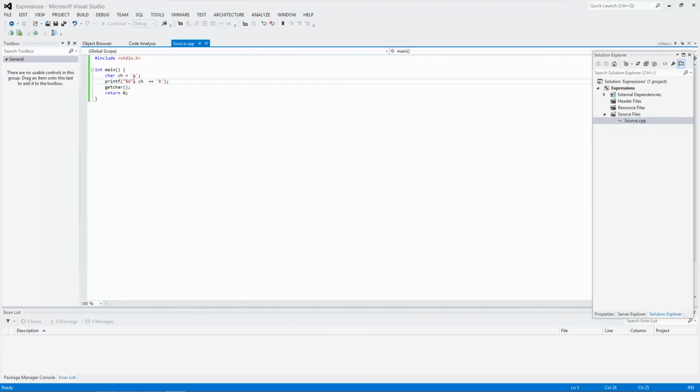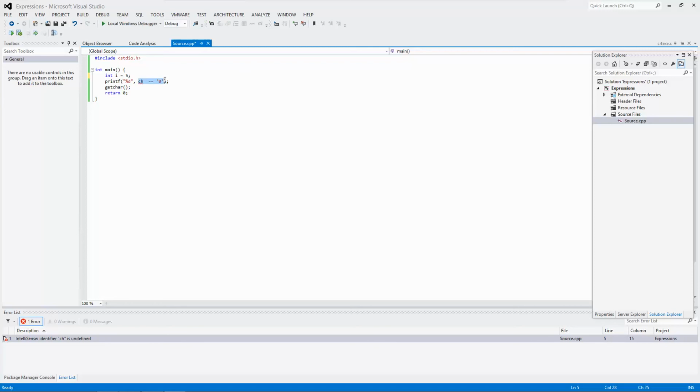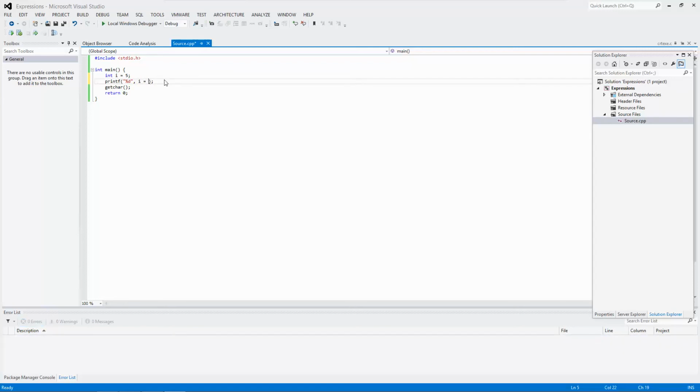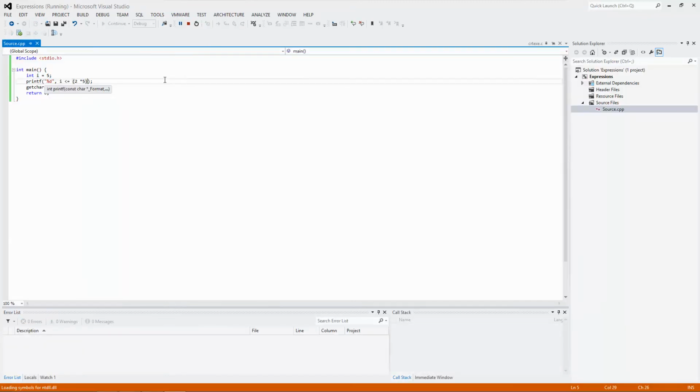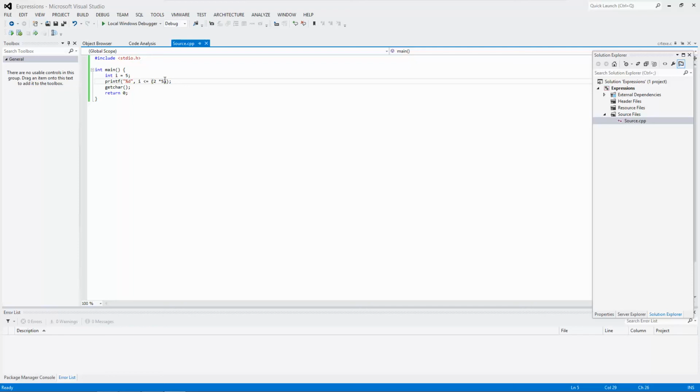It's false, or 0. I can also use some other expression, something like i is less than or equal to 25. It's true.